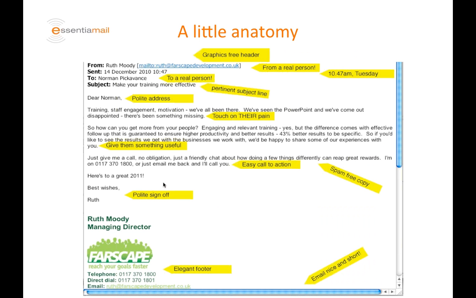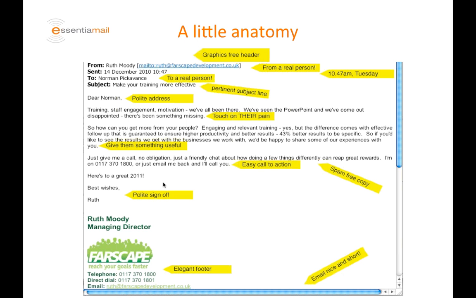So I'm going to do a little bit of anatomy now, and you can read this for yourselves. This is an example of an email, and again, this is a few years old now, but it's still as relevant now as it was then. That emails written to real people, coming from real people, delivered at a time, as you'll see, delivered at 10:47 in the morning. And generally speaking, we say broadcast business to business Tuesday, Wednesday, Thursday, maybe Monday as well sometimes, because Friday afternoon not as effective, Friday is never as effective.